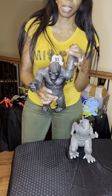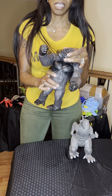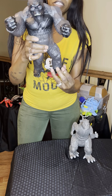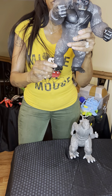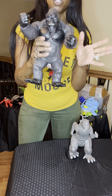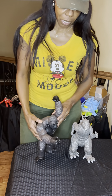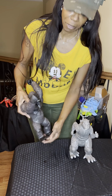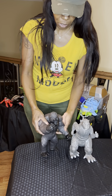King Kong is made out of plastic. His head moves, his arms move, his legs move, and his feet move. So if you want to turn his feet outwards, you can. You can put one hand up, one down, and he stands up nice and tall. But first, let me fix his feet so that he can stand up.